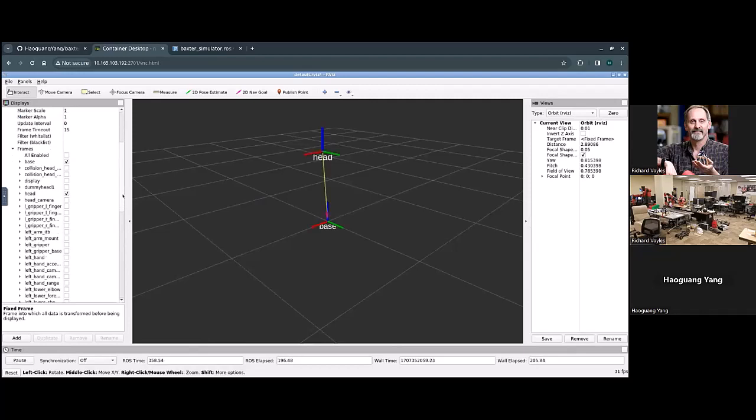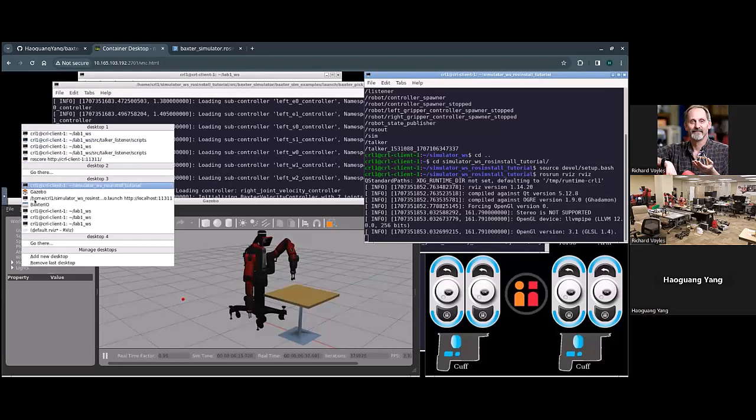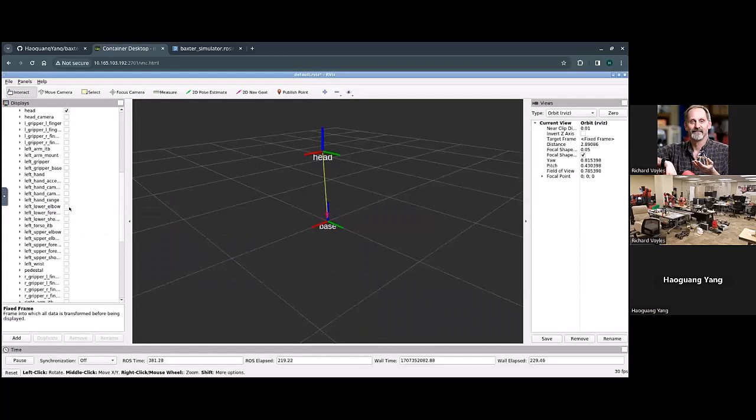I want the head, which is rotating. And I want, is it left wrist or right wrist? It's the left. Okay. So it's the left wrist, which is moving, and left hand, which is under left wrist and fixed with respect to left wrist, and it's moving together.